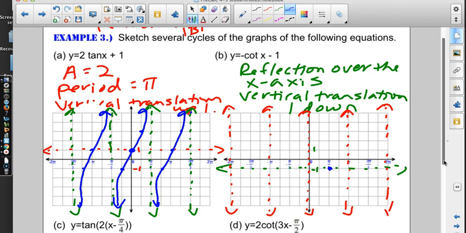Or, and I absolutely understand if you want to do this, where you're thinking, okay, cotangent, normally I'd have to decrease, so it's going to go like this. I'm here, but uh-oh, I have to reflect it. So now it's going to go down here. If you want to think through those steps, instead of thinking, oh, cotangent with a negative in front is tangent, no problem. Feel free to do that. But we did not have a vertical stretch or compression with this one, so over 1 and up 1 and back 1 and down 1. And we'll just do that a couple of times.